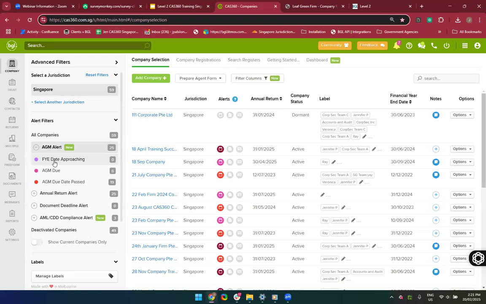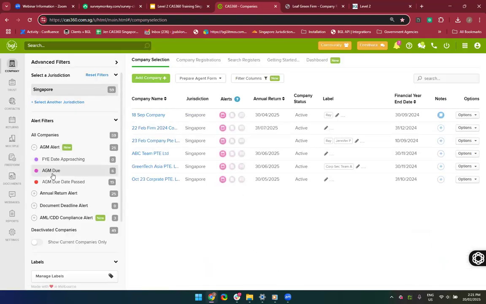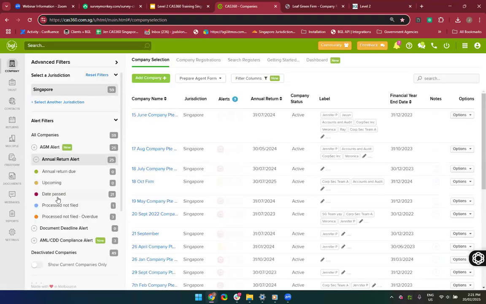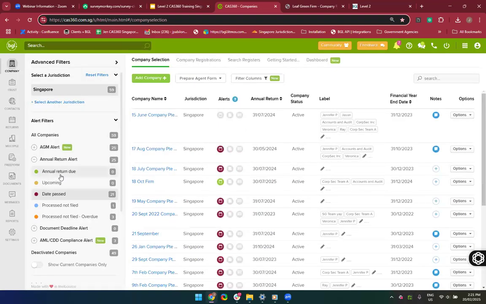For example, under AGM, you'll be able to find financial year-end date approaching, AGM due, and also AGM due past. Similarly, on your annual return alerts, you can select based on annual return due, upcoming, date has passed, process not filed, or process not filed and already overdue.